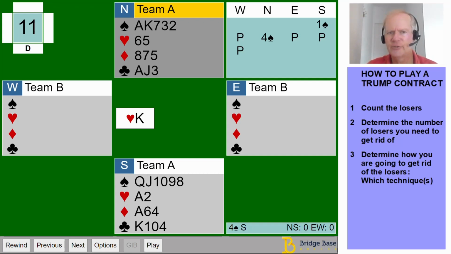In that case it doesn't matter where we play the hand from, so I think it's maybe easier if we play the hand from South. The master hand is South. We're only allowed to have 3 losers. We play 4 spades, but we count 4 losers, so we have to get rid of 1 loser.